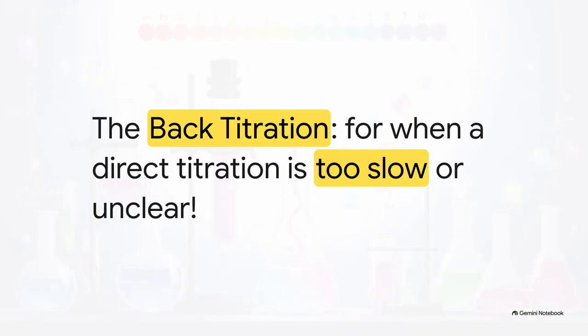Okay, before we wrap things up today, I've got one final, advanced maneuver to add to your stoichiometric toolkit, the back titration. Because sometimes doing a direct, normal titration just plain doesn't work. Maybe your analyte is a solid that dissolves super slowly, or the reaction itself is incredibly sluggish, or maybe the endpoint is just way too difficult to see clearly. In those tricky scenarios, we don't bother dripping the titrant slowly. Instead, we deliberately flood the entire system.